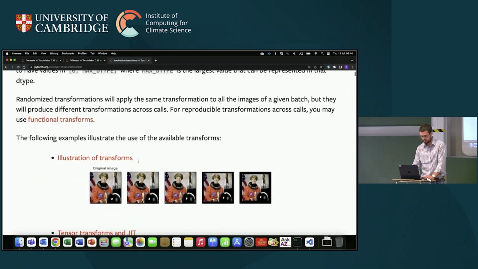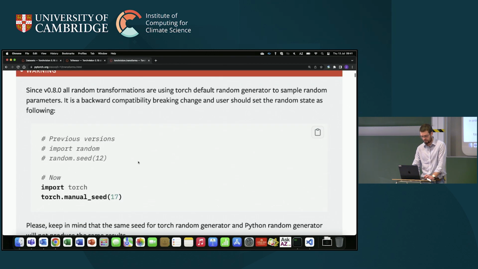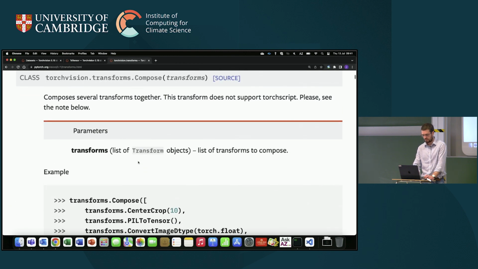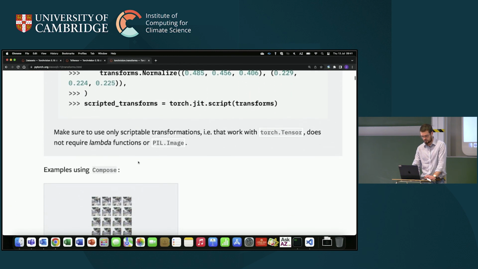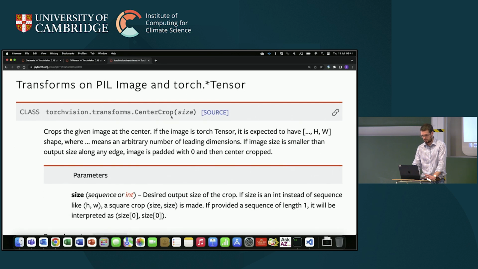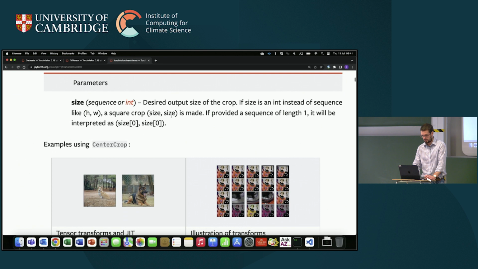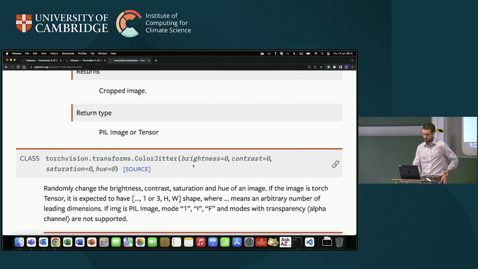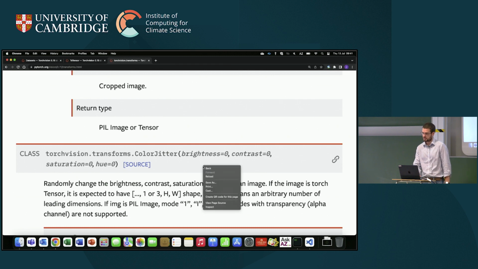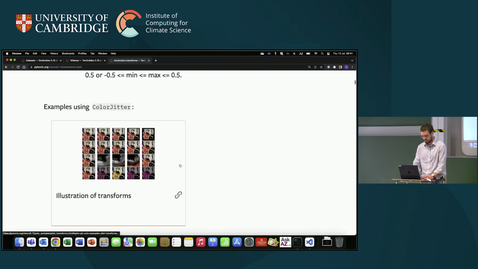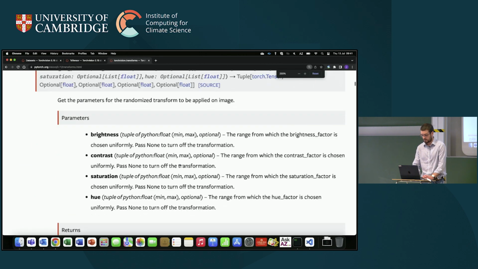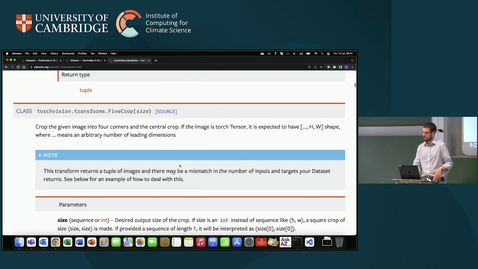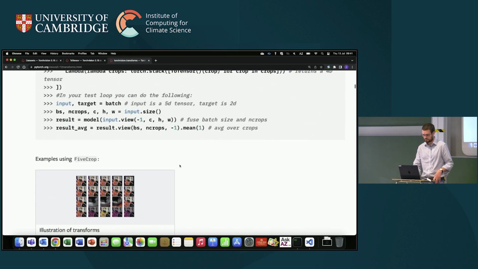So PyTorch has made a whole bunch of image augmentation functions for us, and then given really good demonstrations of how they work. So for example, this is a form of augmentation, center crop. If you look at it, it'll crop the image to only include a certain size square in the middle. What else do we have? Color jitter, so it randomly augments the brightness, contrast, saturation, and hue. So basically it noises the color of the image. And then there's basically a whole menu that I won't go through, but there are tons of fun things you can do to mess with images just to augment them.